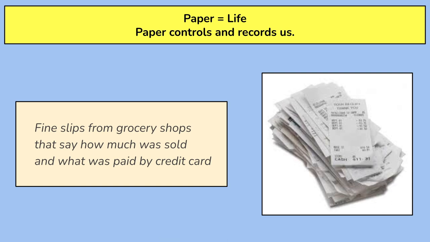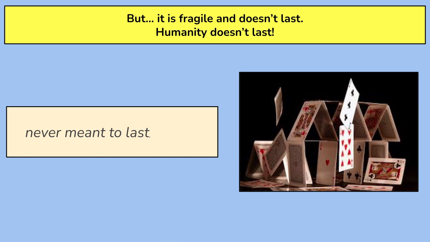But despite all of this, despite how significant paper is in our lives, it is fragile and it doesn't last. And this is when we can link this idea of tissue to the idea of human tissue and humanity. Because like paper, humanity doesn't last. And this is where that extended metaphor comes in. Over time, paper will become damaged — it will tear, it will stain, the pages will become thinner and thinner with wear. And in a similar way, as humans become older, we become more fragile, we become weaker. Our skin tends to lose some of that resilience that it had when we were younger.